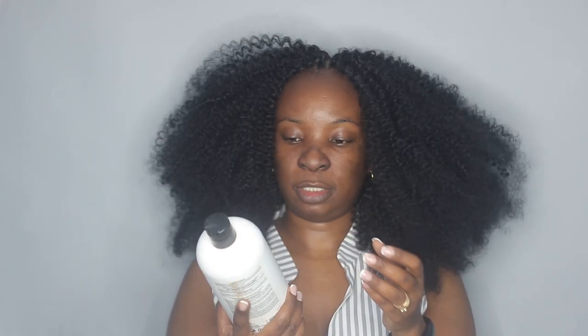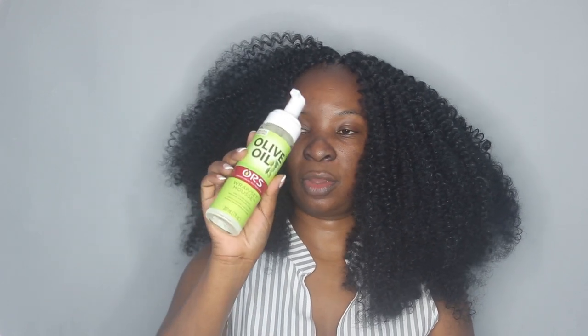First, I'm going to add some conditioner. This is the Tresemme Cleanse and Replenish Conditioner. Any conditioner will do. This is just going to help define the curls. You can use leave-in conditioner. I don't have leave-in conditioner, so I'm using conditioner. And I'm also using my ORS Wrap Set Mousse.